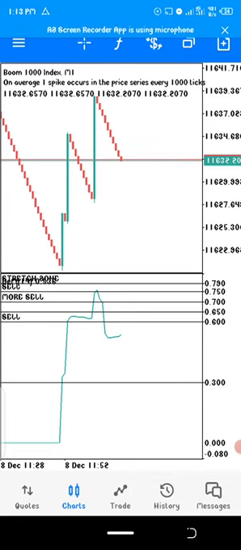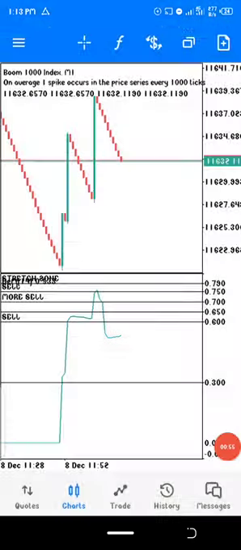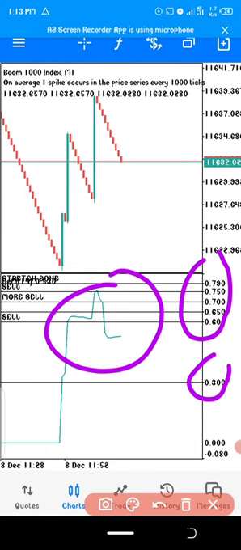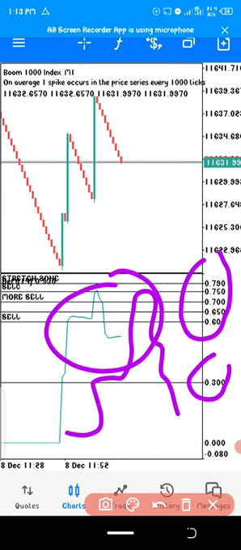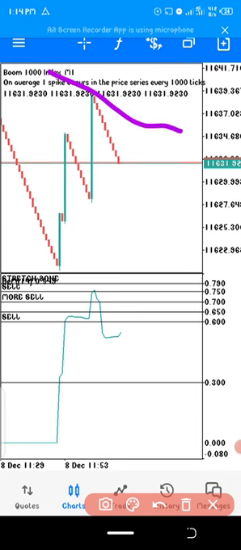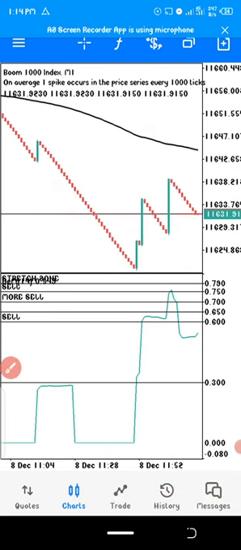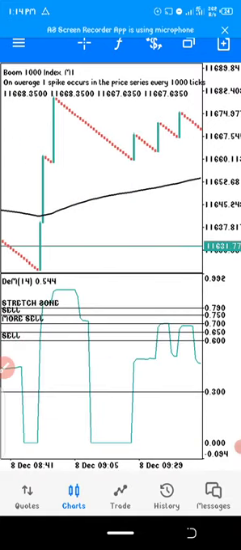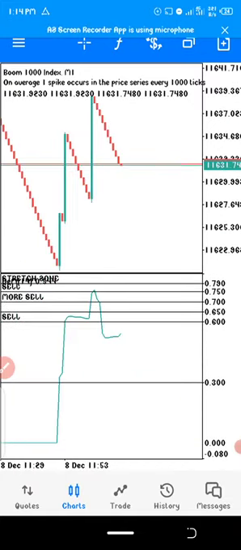How does the strategy work? It is basically using this indicator right here on my chart, which you can see below with these numbers, and it has this little green line running, and then we have some text right here which I'll be explaining. We're also going to be using the exponential moving average, which is this right here, and it's going to act as our trend filter for us to be able to know what kind of trend we are trading in. All right, so let's get down to business.